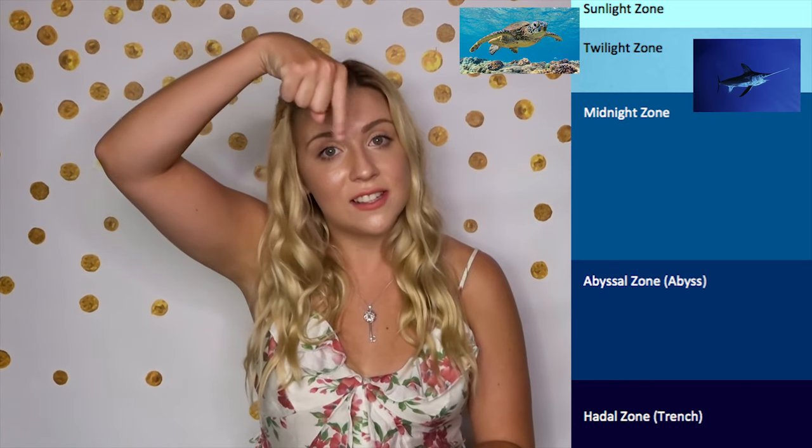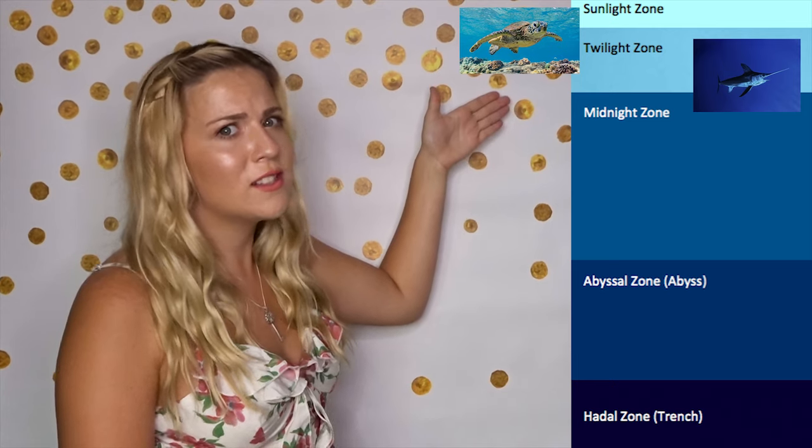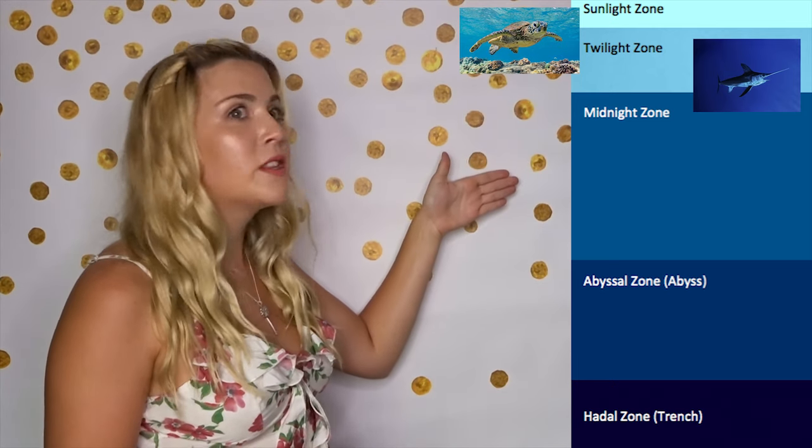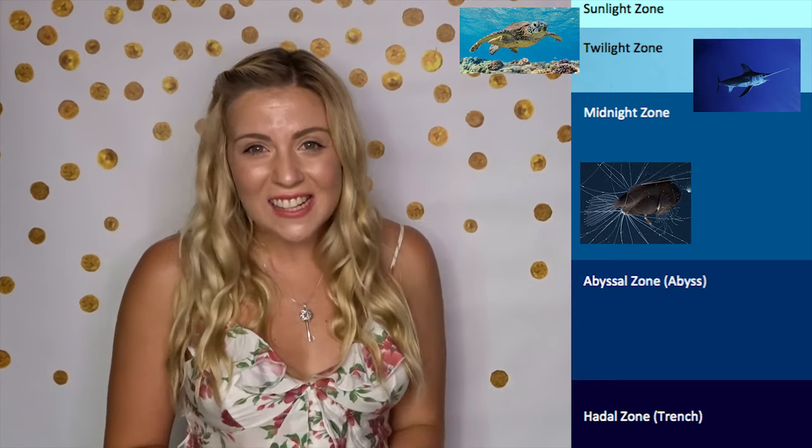I'm going to make it a bit trickier now. Where does the swordfish live? The swordfish lives in the twilight zone, everyone. What about the anglerfish? The anglerfish has a tiny little light on its head, so where would it need a tiny little light? Somewhere with no light. The sunlight zone definitely has light. The twilight zone still has about 30% light so the animals can still see, so they wouldn't need a light on their head. The midnight zone is really dark. The anglerfish lives in the midnight zone. Good job!